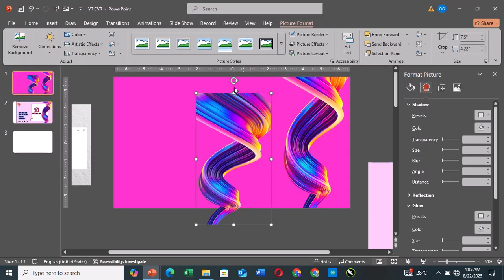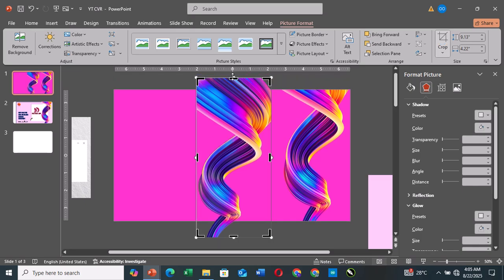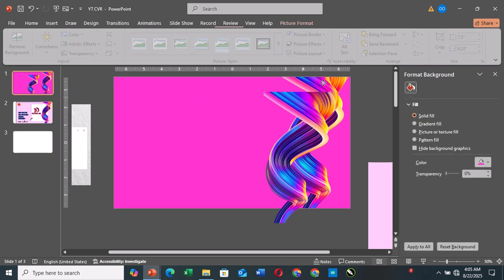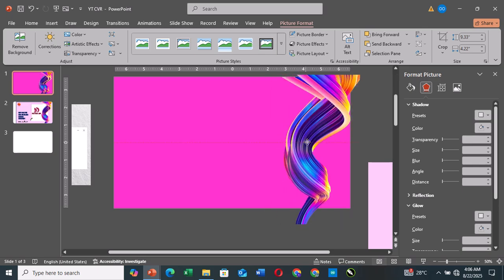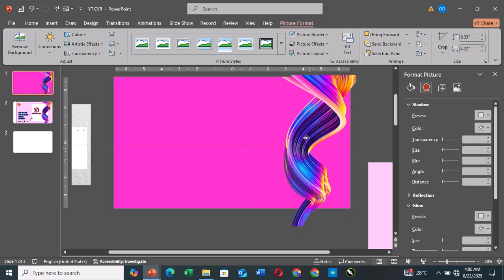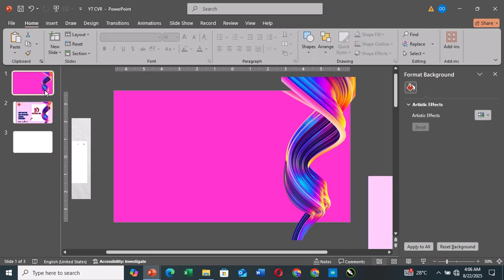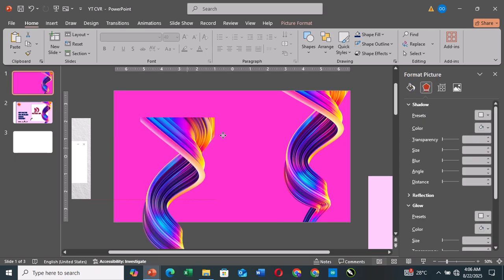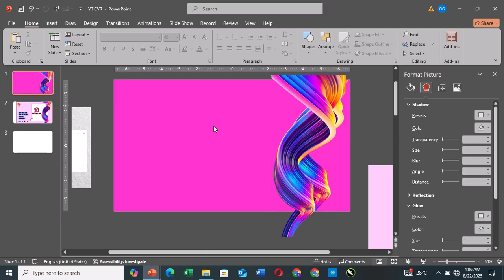So I inserted this and stretched it a little. Like I said, I'm going to get straight to the point because this is not what I have for you today. I was able to crop this using this tool, and I stretched it a little bit to turn it into that. So I was able to turn this into this. I'm showing you how I created this, so just pay attention. I stretched it and adjusted it, cropping it to be the same size as my slides.